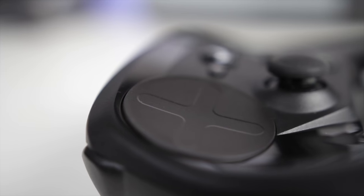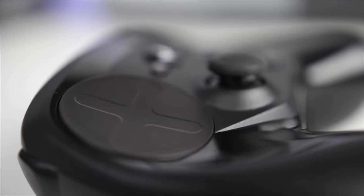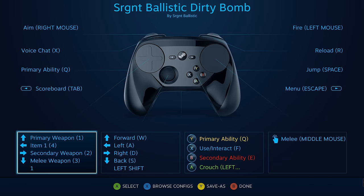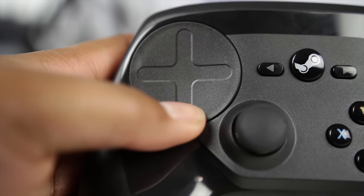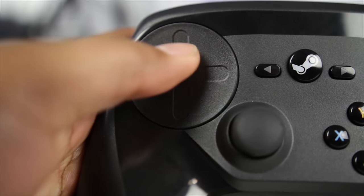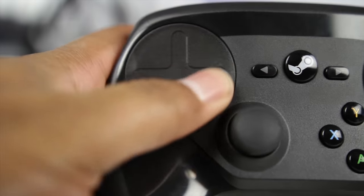Really, the left pad seems like a bit of an afterthought. I tended to map things like the number keys, which helps you switch between different weapons. And that worked out fairly well, but that's not really any different than what you'd do with a standard gamepad or controller. I also tended to bind switch to primary and/or toggle primary-secondary to the clicking on this so that I could easily get back to those primary weapons whenever I needed.